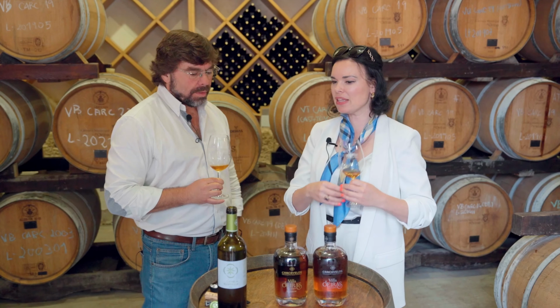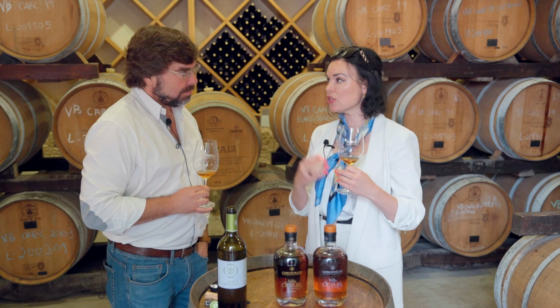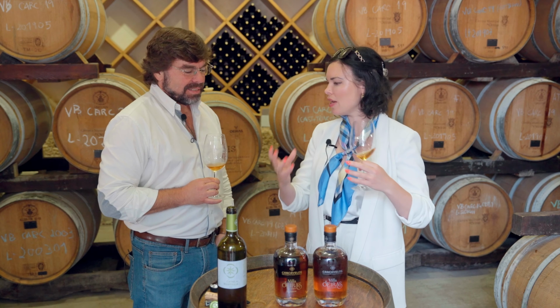Given this is such a speciality, I'd be curious to know how the people of Lisbon enjoy this. Do they have this with food? Do they have this at the end of a meal with a cigar? There seems to be a real culture of being social in Lisbon, and that gastronomy and food and wine. But how would you pair this, or when would people enjoy this?